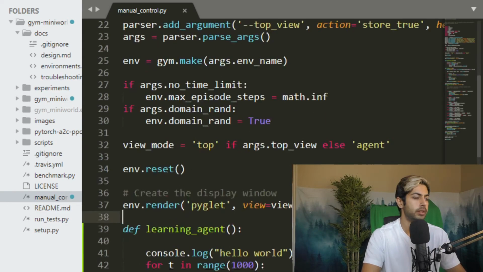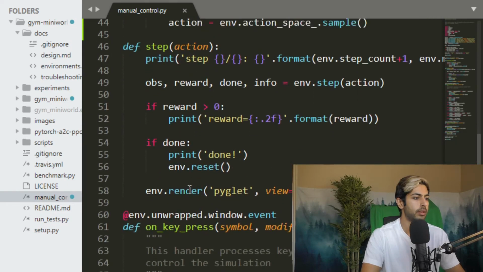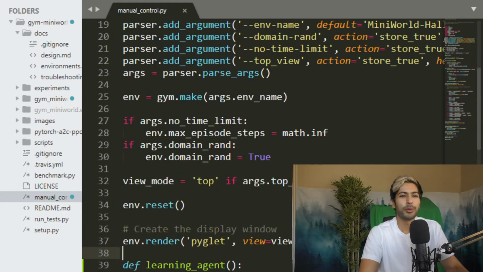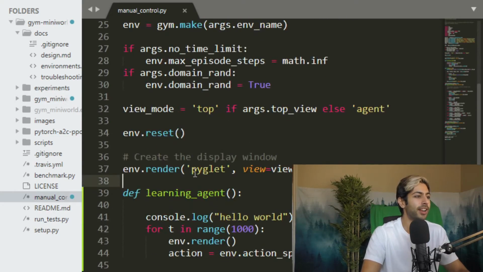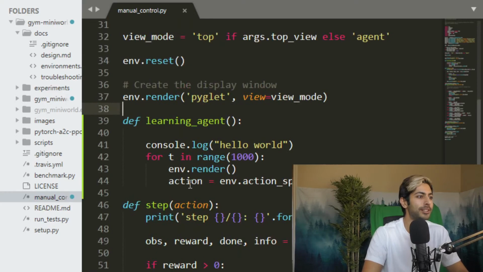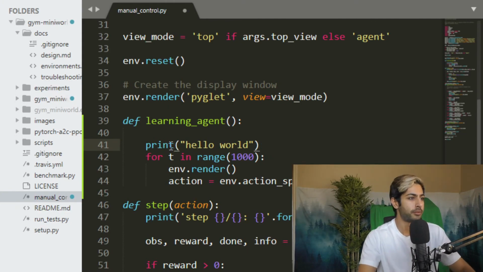Console is not defined. Oh, it said console is not defined because it's got to be uppercase, I think. Oh no, it's print. What am I doing? Console.log? This is Python. Oh my God, I get my languages messed up sometimes. It's all good. You guys are probably laughing. Ha. All right, let's see this.